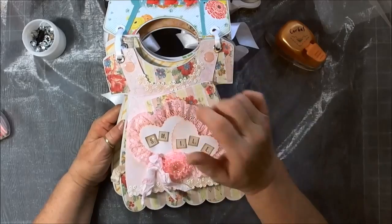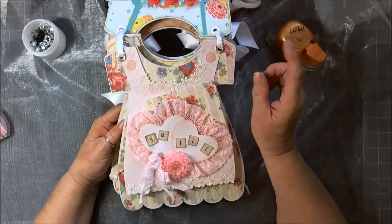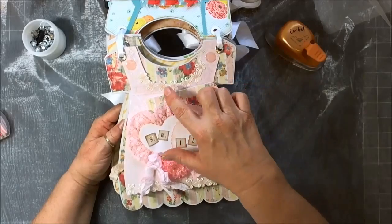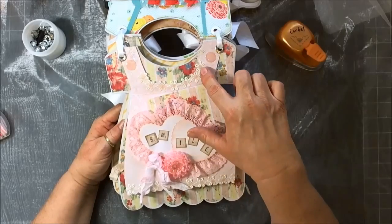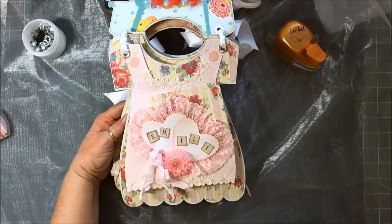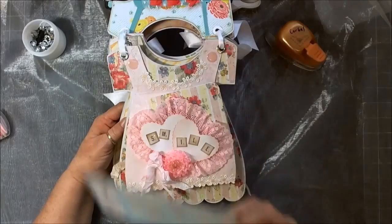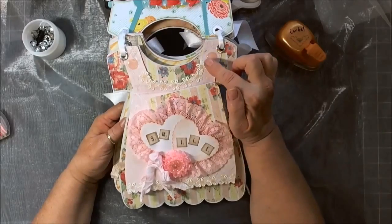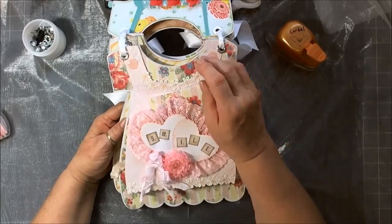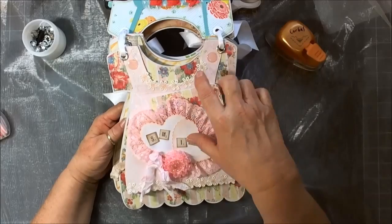This is when our craft store went out of business. They were selling everything at 90% off. So I picked up a whole spool of this little daisy flower. And inside of here are these, what are these? These are droplets from SaCrafters. I just love these things. I put them down with glossy accents, but they're clear. But yet they just give the appearance of a dewdrop. That's what these are here as well.